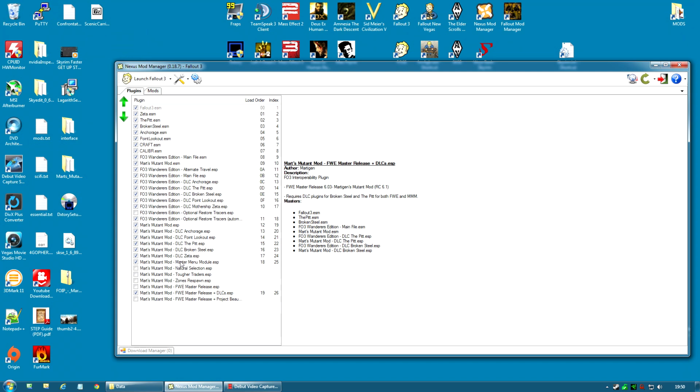Now, there is one thing I need to mention here, and it's regarding the Master Menu module. The Marts Mutant Mod comes with this Master Menu module. Basically, the idea is this gives you a little item in-game that lets you summon up a menu that changes your settings. I will show you that. And you don't need it, in theory, if you are using the Fallout Interoperability plugin that I've got selected here, or this one. In theory, the Marts Mutant Mod settings should appear in the FWE menu settings. However, I've found that they're not doing that for me.